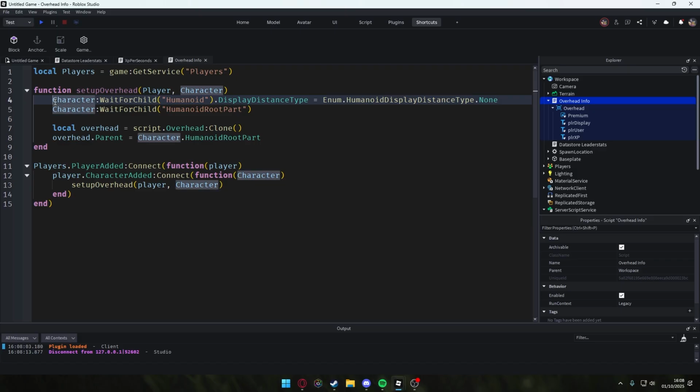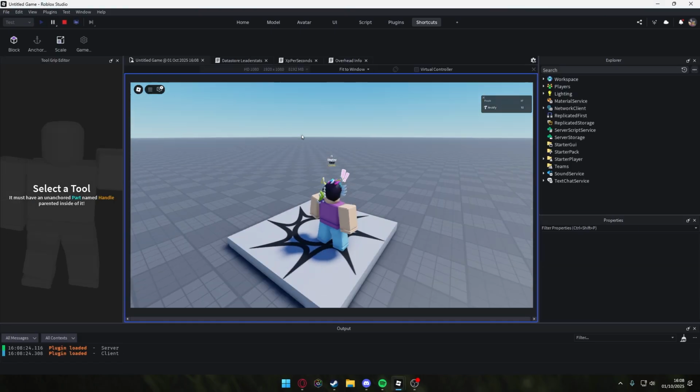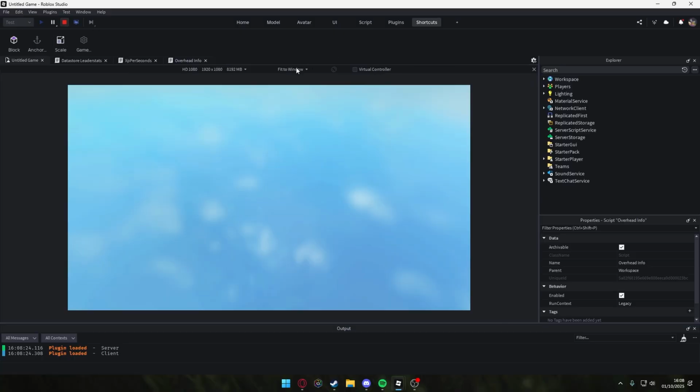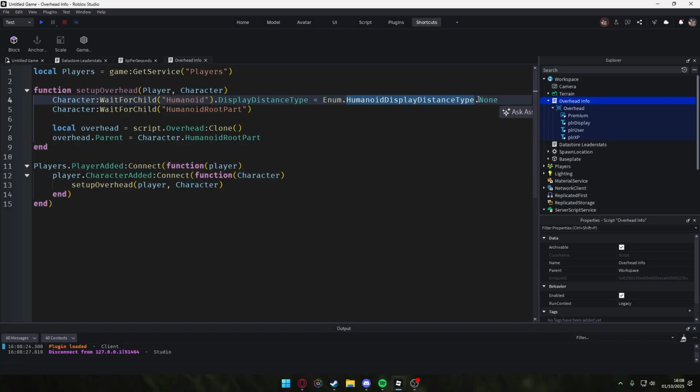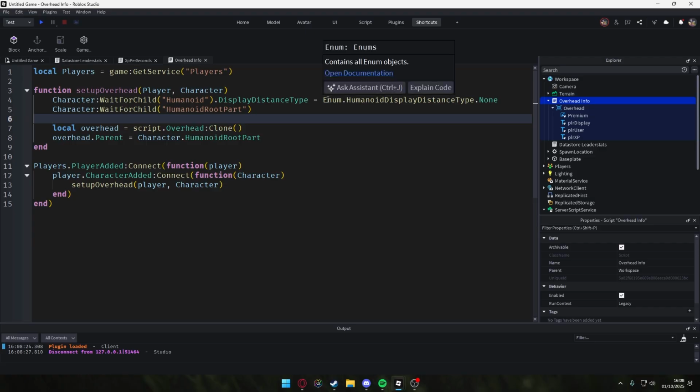Let me just, if I remove this line, then you will also see, oh no, it also removes, wait, I'm sorry, take it somewhere else. DistanceType 0. Okay, no, that's something else, I'm sorry.